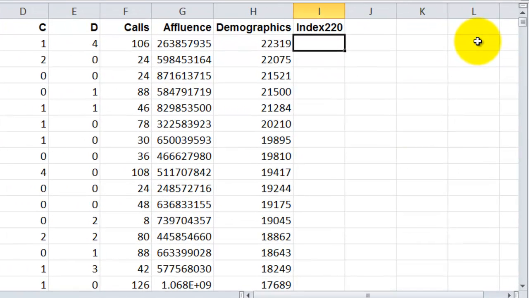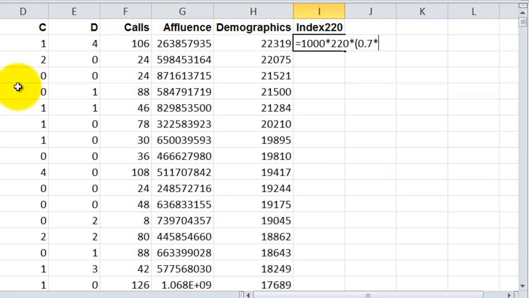So let's use the formula that we had. So it's equals 1,000 times 220 times, and then there was going to be a 70% factor on calls.